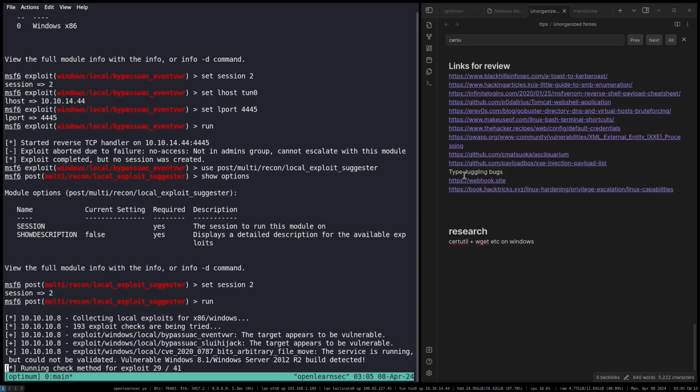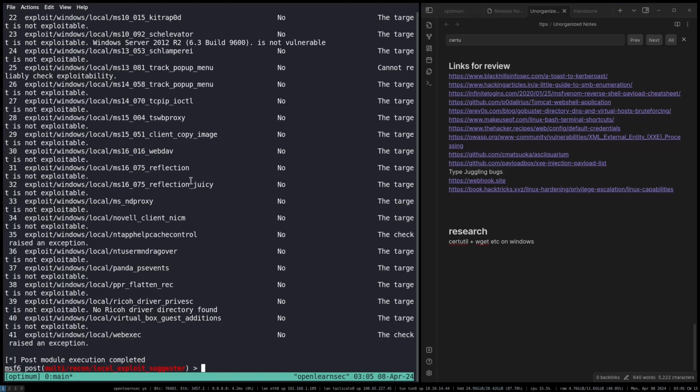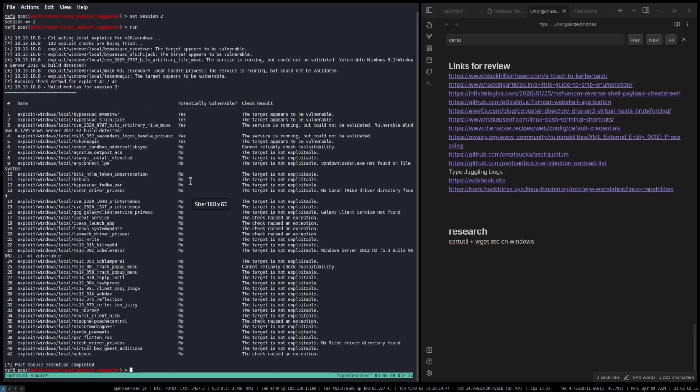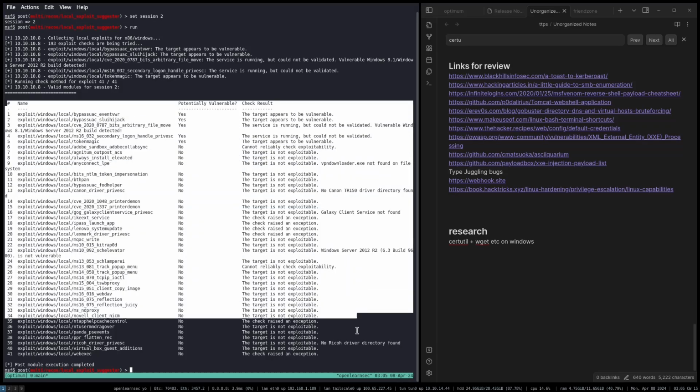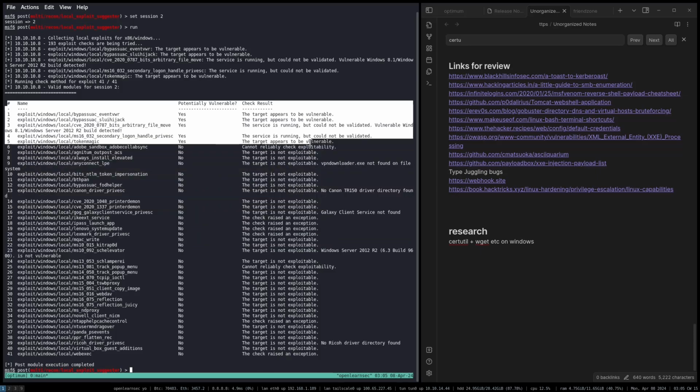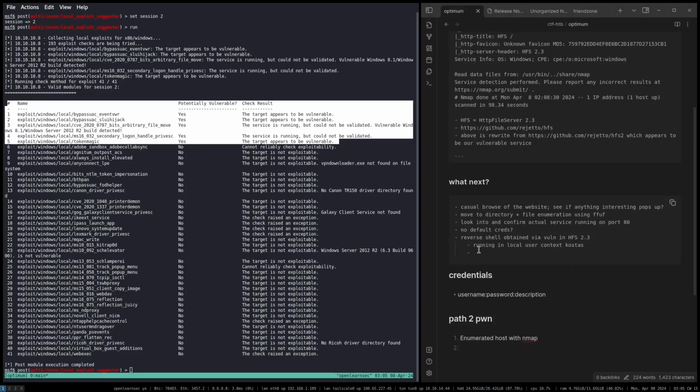So we know the first one it suggested, the event viewer UAC bypass, was not possible. So let's just grab some of this. I mean, the only ones that are saying potentially vulnerable is this. So we get back to our notes.